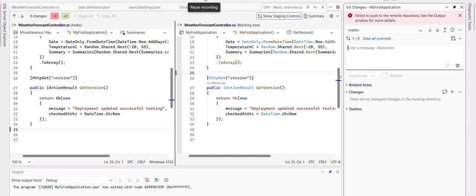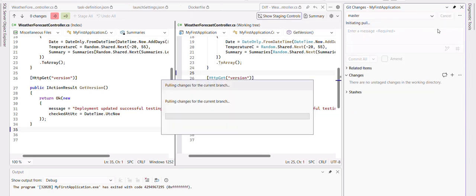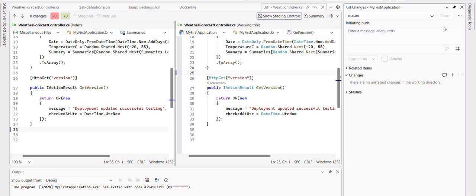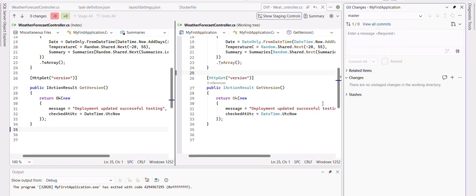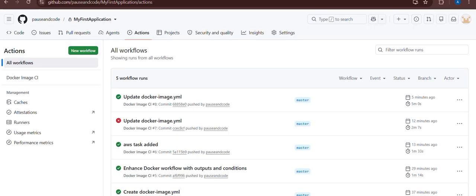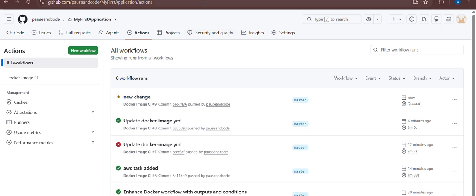Now, let's see. The push is successful. Let's see if the workflow started. Yes, it started.